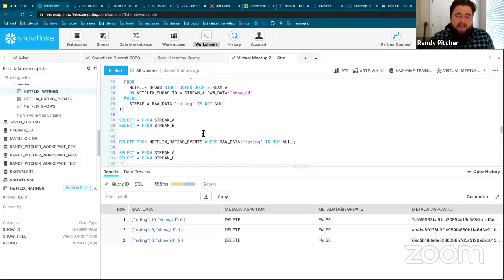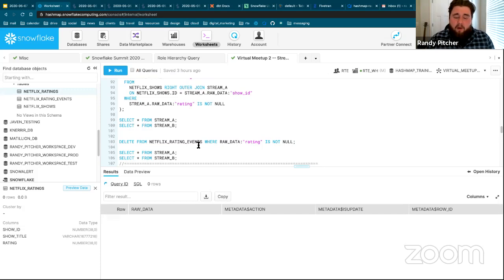And if your stream has a delete processor that grabs the information and deletes from the other table where the values are equal to this, then you don't have to worry about bad data polluting the rest of your environment. The stream will help you with that. Now, something that I think was really surprising, I didn't know this would happen. In stream B, I expected to see 3 add events followed by 3 delete events, because that's what has happened to the underlying table. However, stream B folded it down. It understands that your deletes completely wipe out the need to process those adds. They're the exact same record.